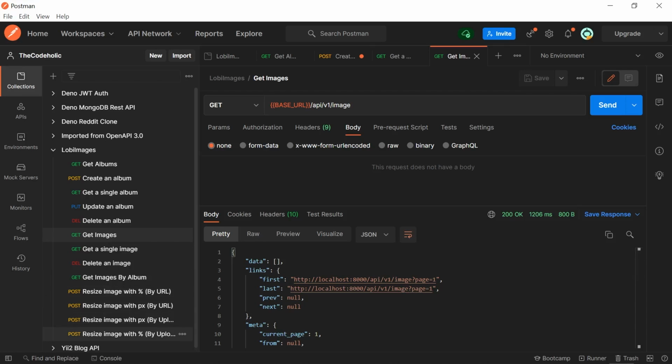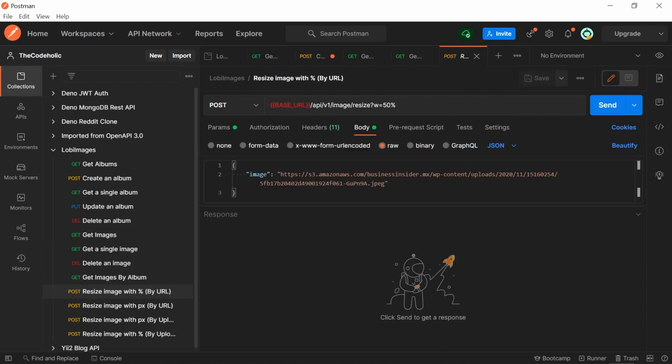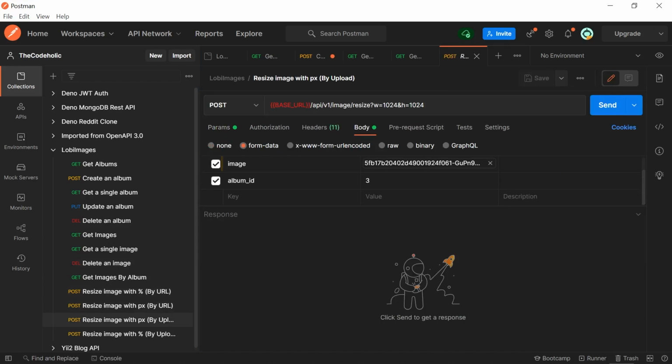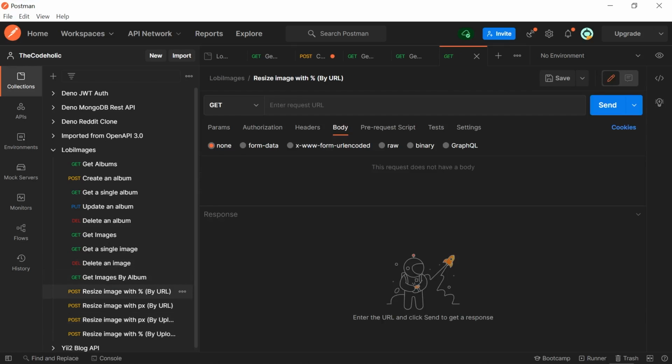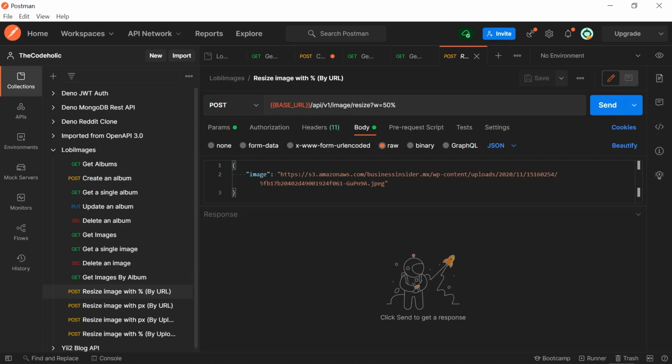I'm going to go in the resize section. We have possibility to resize in many variations, like in many different ways. We have possibility to pass the image as a URL, or we have possibility to pass the image as a file, normally upload that file. We also have possibility to specify the width and height in which we need to resize as a percentage or as a pixel. So we can just remove the percentage at the end, and that means basically pixel. All right, let's make a request.